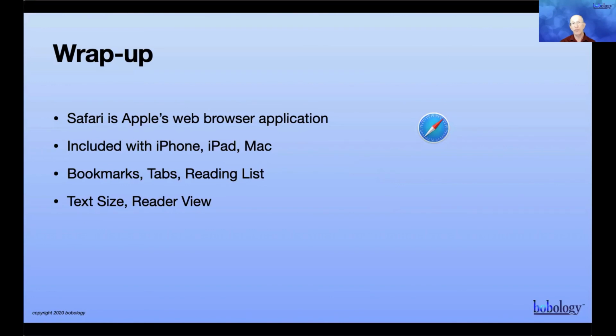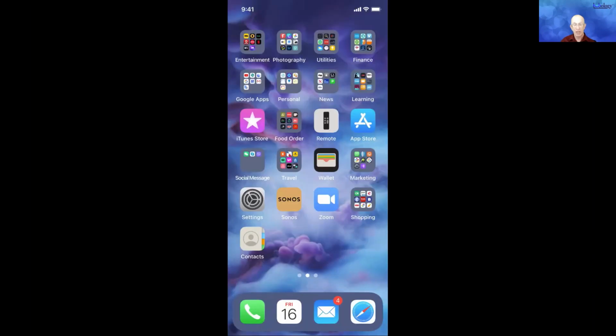Safari is the browser that's included with Apple's iPhone, iPad, and Mac. It does save when you connect it to the cloud with bookmarks, tabs, and reading list. Take advantage of text size and reader view. I am going to do one more thing here with my phone. I'm going to show you some of the settings for Safari very quickly. So the settings is this icon right here.